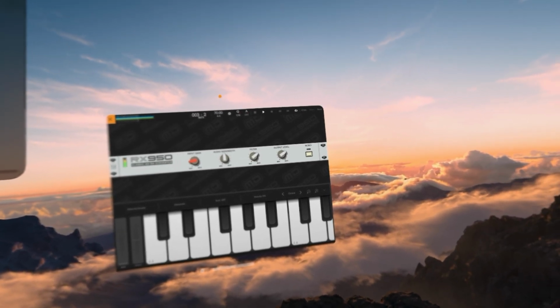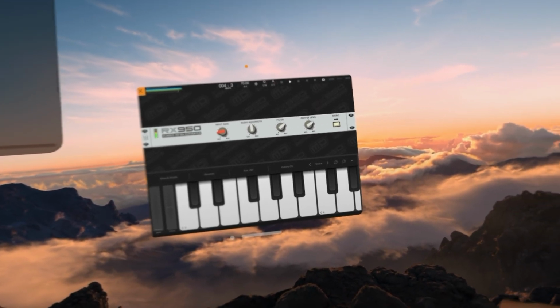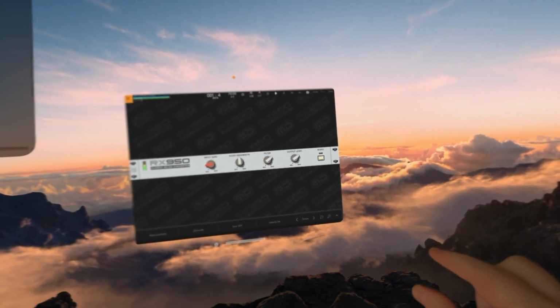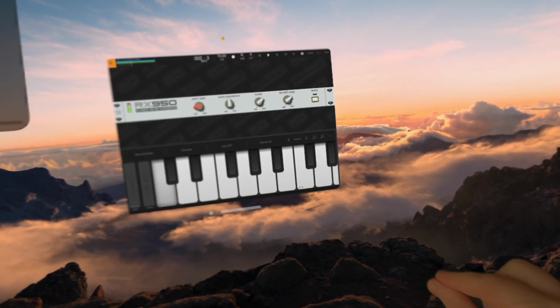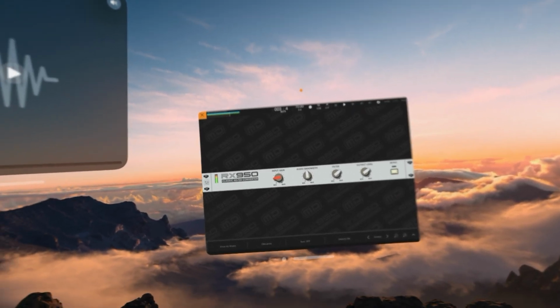It froze and I can't get out. Okay, it's still playing, but I can't. I can still control the RX 950 and the bottom of the Beatmaker 3 app, but I can't click anything on the top. I'm trying to click stop, save, exit, and it's just not working.